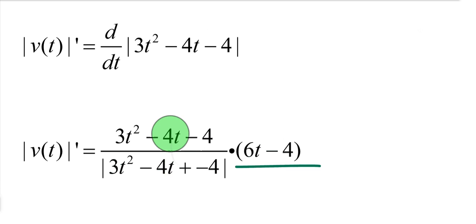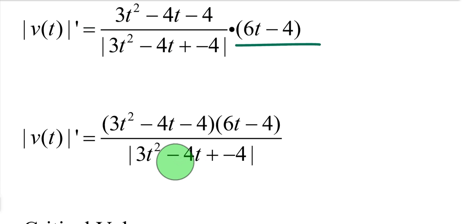It's either going to make it positive or negative depending on the t-value, which is why I continually say that the instantaneous rate of change of speed is not exactly the same thing as acceleration, because acceleration, strictly speaking, is the derivative of velocity. So I like to differentiate between the two, and you could even be more clear and just always say the instantaneous rate of change of velocity versus instantaneous rate of change of speed.